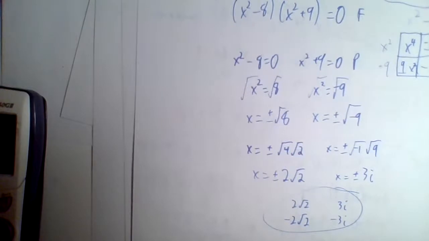We didn't square both sides at any point in this, so we shouldn't get any weird extraneous solutions. They should all work. I'm not going to go through the process of plugging those in. That would be kind of rough. But they all work. Those are the solutions there. So that went through the zero factor property and the square root property, which is a nicer way to finish those off.